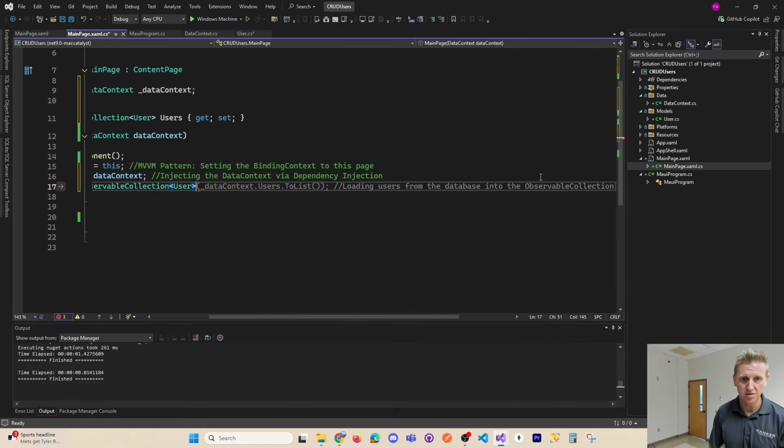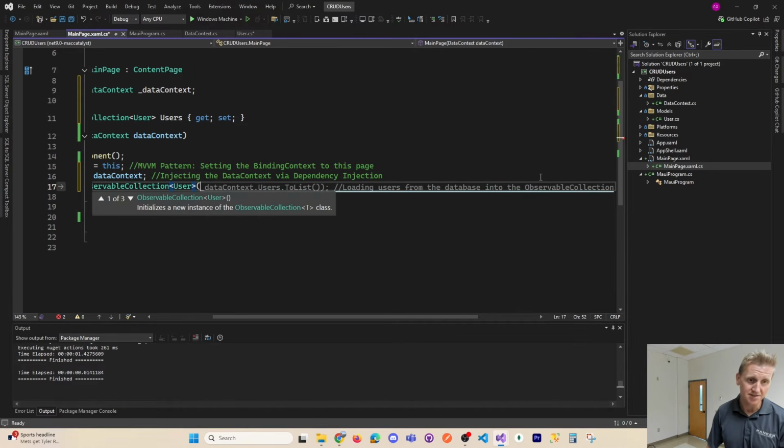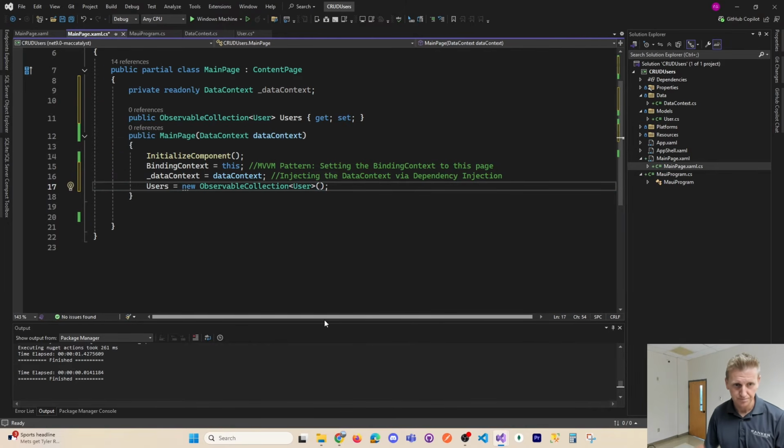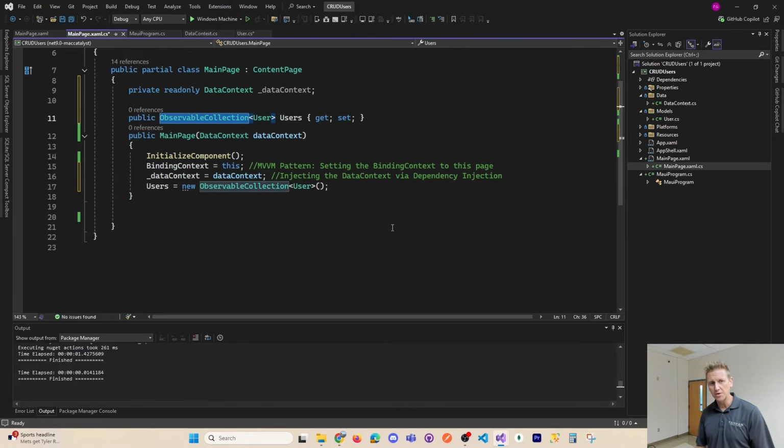of type user, and I did not initialize it this way. Here, again, I think when you're learning C#, you learn lists first, and then you learn hash sets and all these other types of collections. When you're newer to MAUI and MVVM, you learn that instead of storing our user entities in a list of users, to work with binding, you have to store it in an observable collection. So I just think of this as my list of users, same kind of difference.